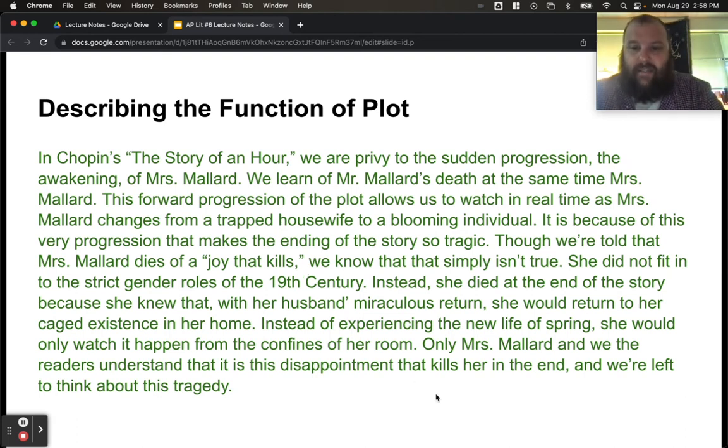And in the end, we know more than really anyone in the story. They think she died because she is so happy, right? But we, the readers, are actually given this kind of power from the writer, Kate Chopin, that we know really why she died. We actually know what happened. That's a way to go that next step as far as how are events revealed and in what order and why does that matter, right?